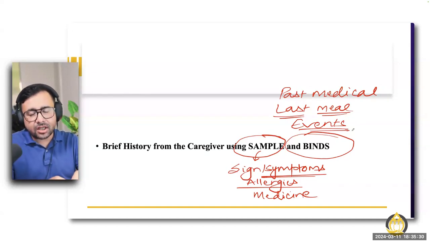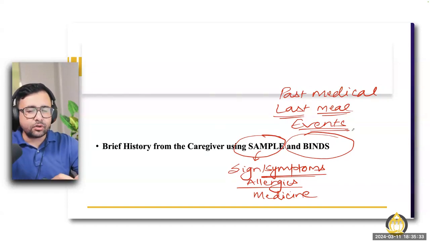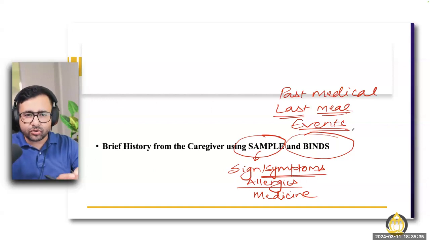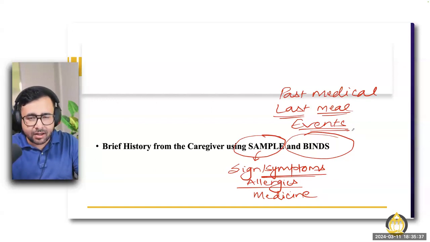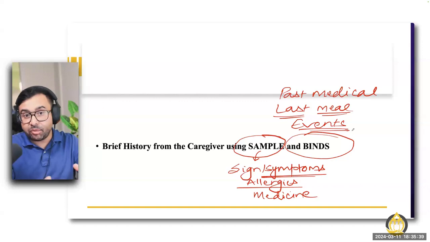Now, generally speaking, in general practice, you will not have time to ask all these questions. In most places, the ambulance will arrive in 3 to 5 minutes, depending on how far you are from the ambulance station. For example, in the place where I work, the ambulance usually arrives in 2 to 5 minutes, because we are almost next to the ambulance station. But depending on how far you are, you may have some time to ask these questions. So what you're simply doing is staying with the patient, assessing the patient continuously, and also asking these questions.